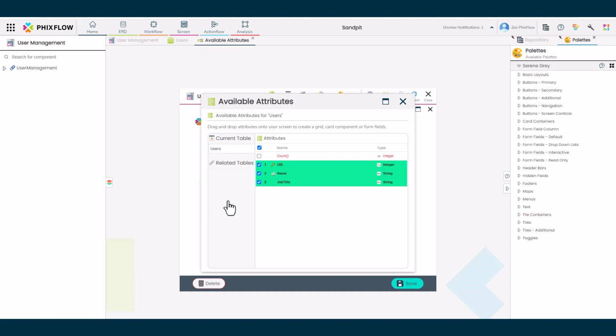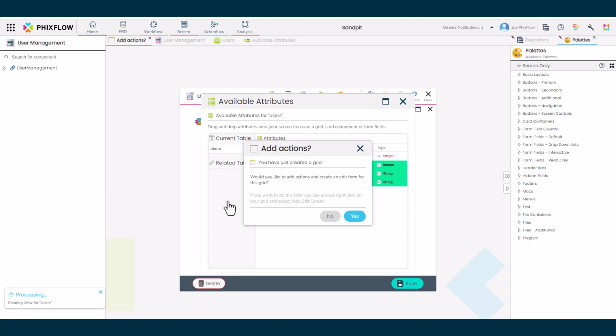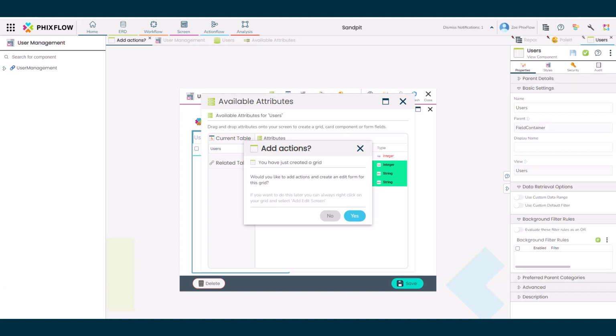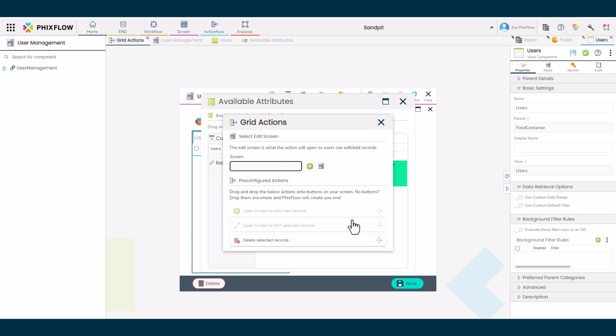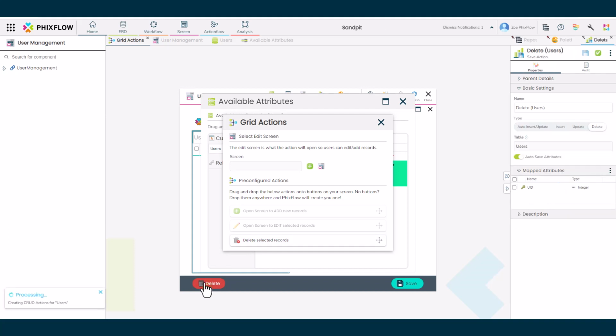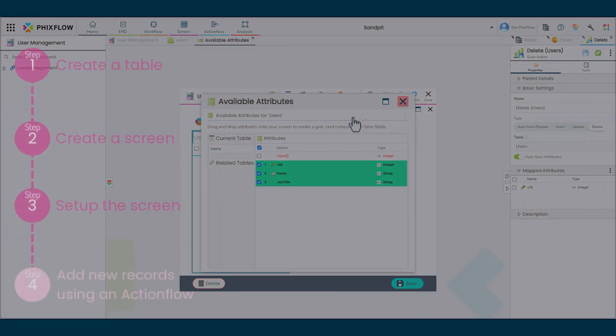We'll choose Grid. PhixFlow then asks if we would like to add actions. We'll say yes. Then on the Grid Actions wizard, we'll drag Delete Selected Records onto the Delete button on our screen to configure this button. We'll set up our button for adding records separately.